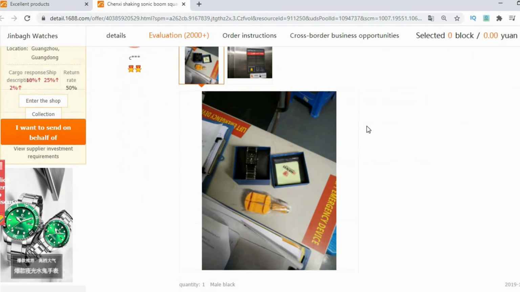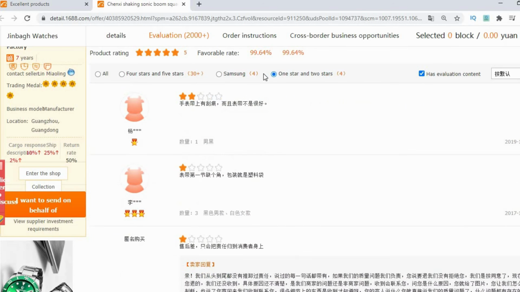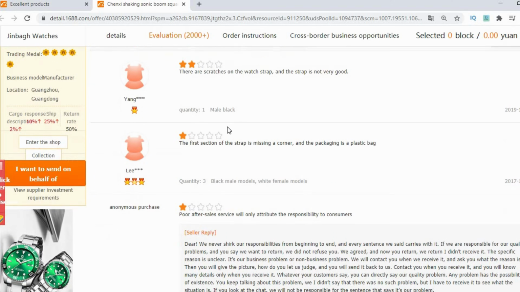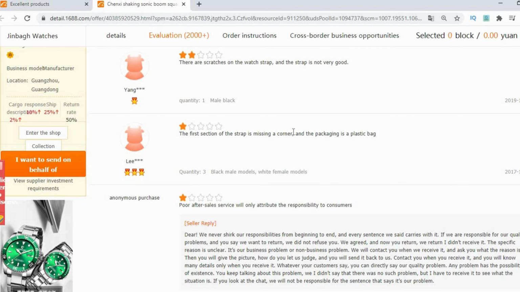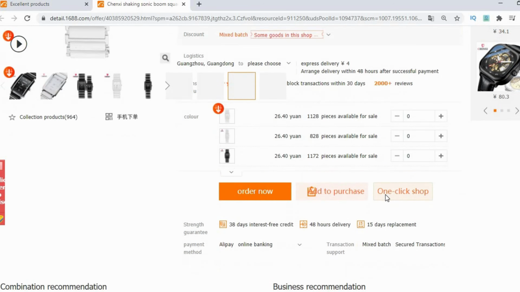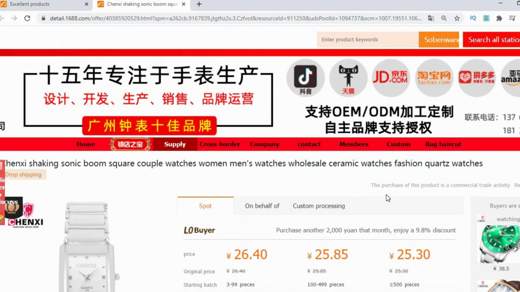And you also take time to read even the not so good reviews so that you can have an idea of what to expect. And with this supplier, they do have a couple of reviews that are not so good, despite the fact that they do have a 99% rating in terms of good reviews, which is not such a bad thing. This is a very good supplier when you're now doing your work.